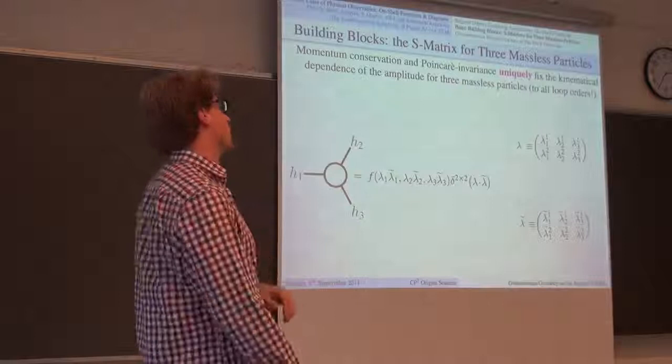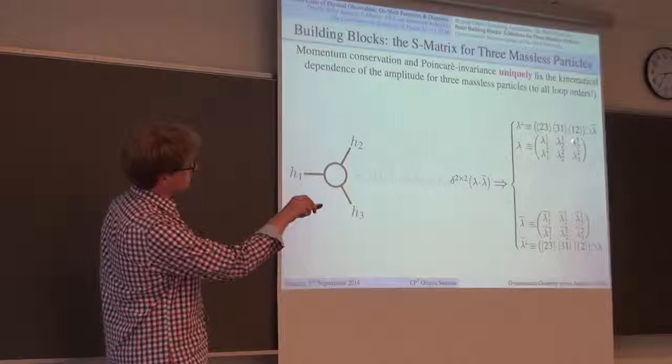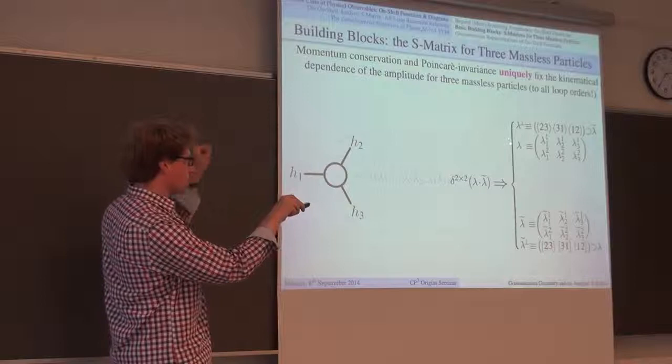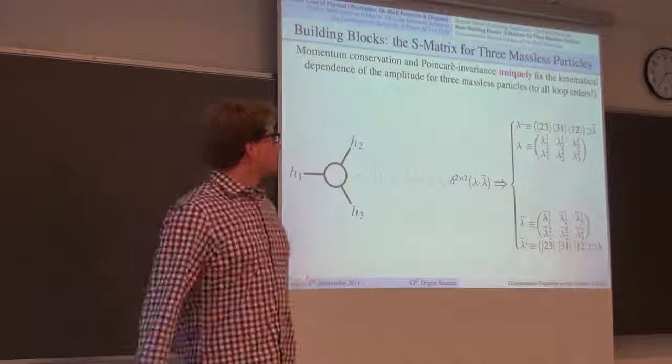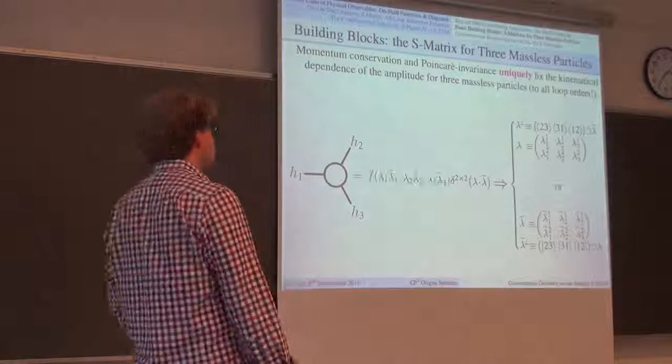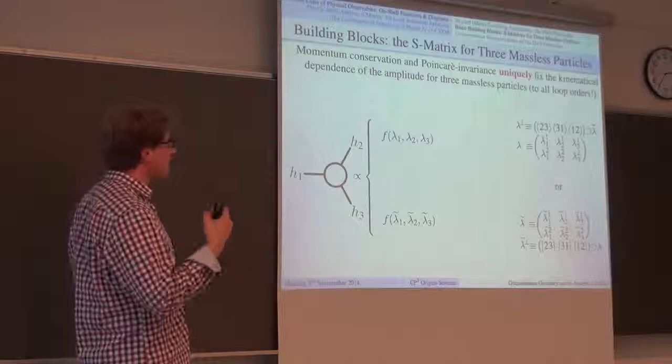And so momentum conservation dictates, and this happens to be what it is in terms of brackets, doesn't matter what it is, the point is that if you have a general 2 x n matrix of lambdas, then its orthogonal complement is a one vector. And that means that lambda tilde has to be spanned by this, or the parity conjugate. So you can't have a pair of generic two planes. Either lambda tilde has to be completely fixed by lambda or vice versa. And that means that really the three-particle amplitude can't be a general function like this. It has to be exclusively a function of the lambdas or exclusively a function of the lambda tildes.